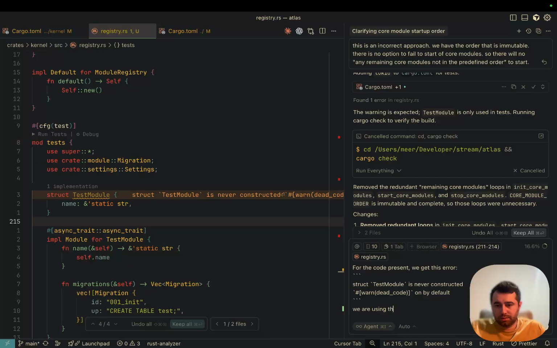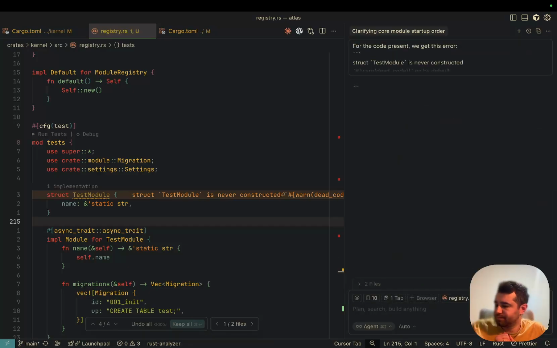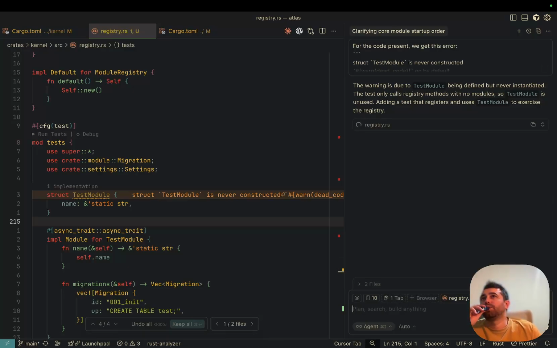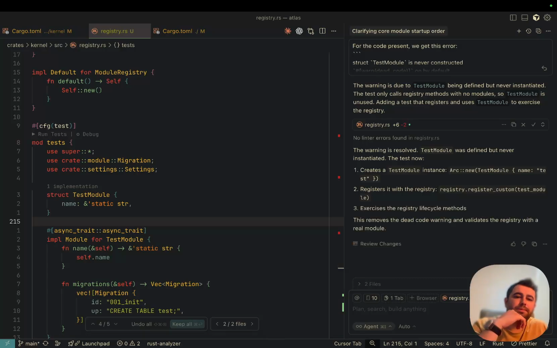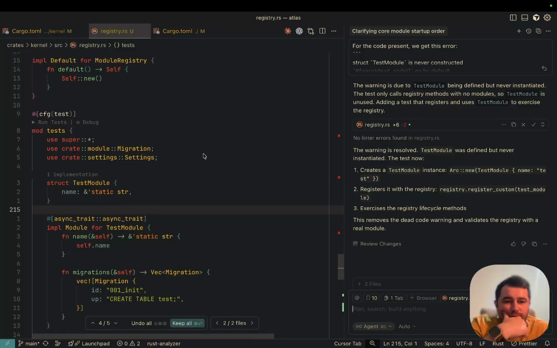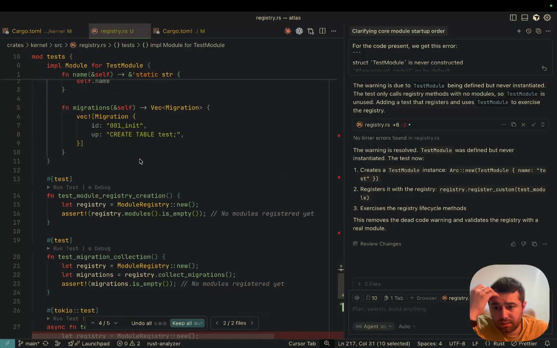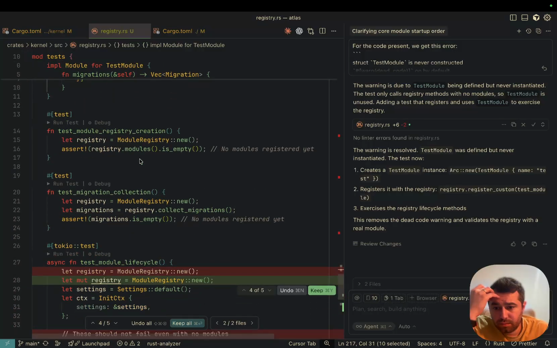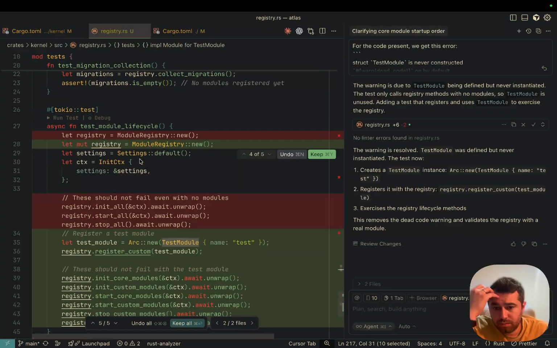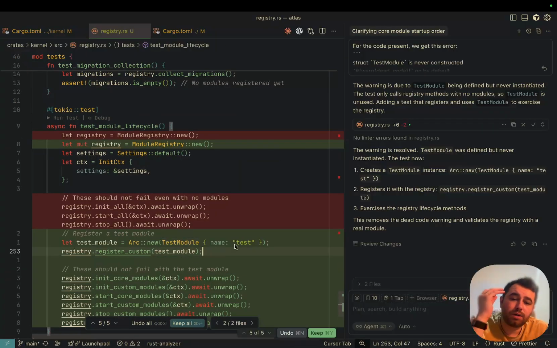We are using this test module below it while we are receiving this warning. The warning is resulted but we are using it. Okay.